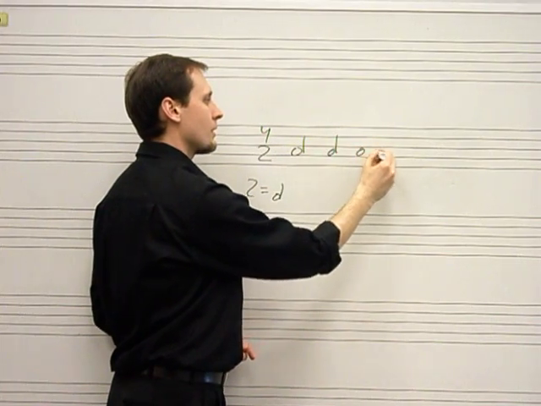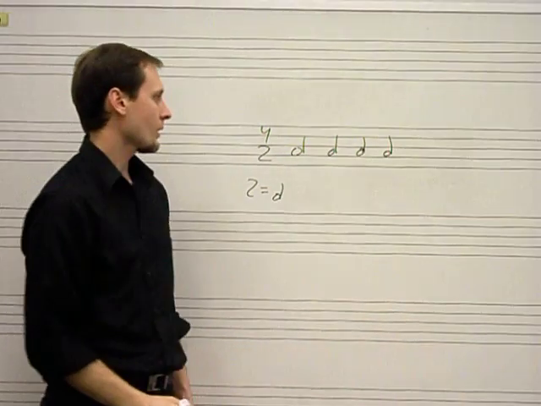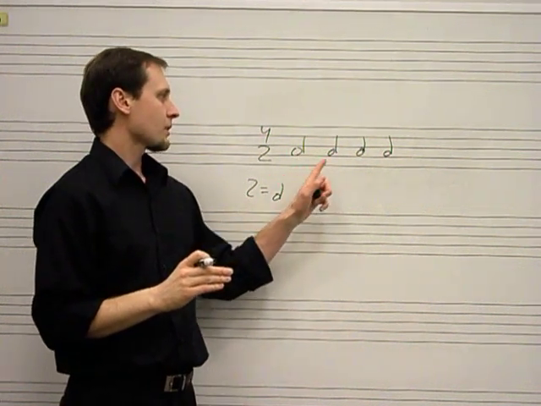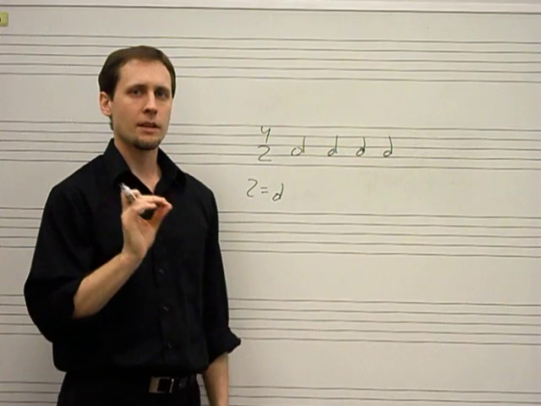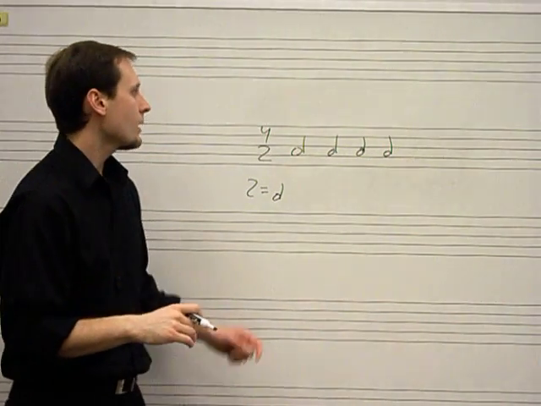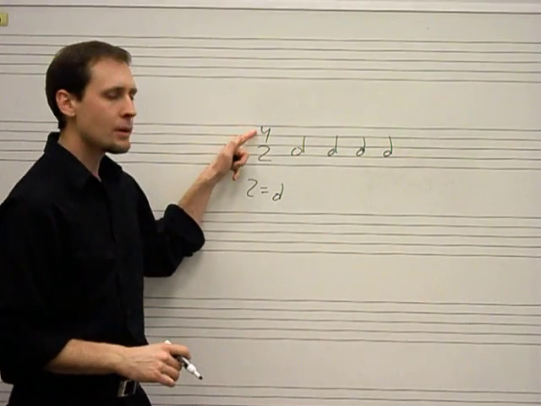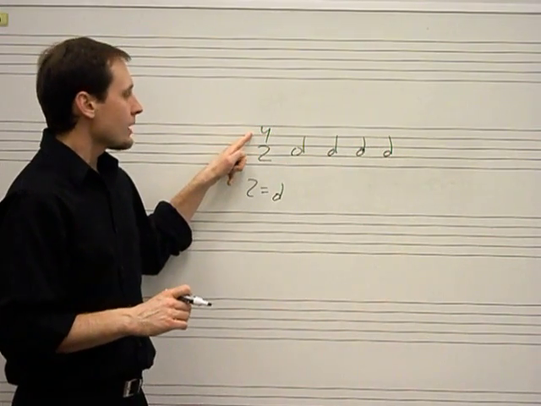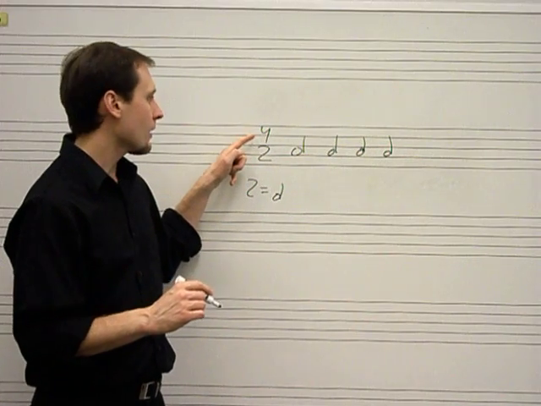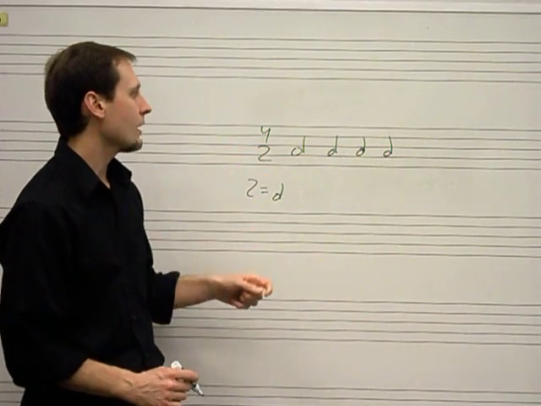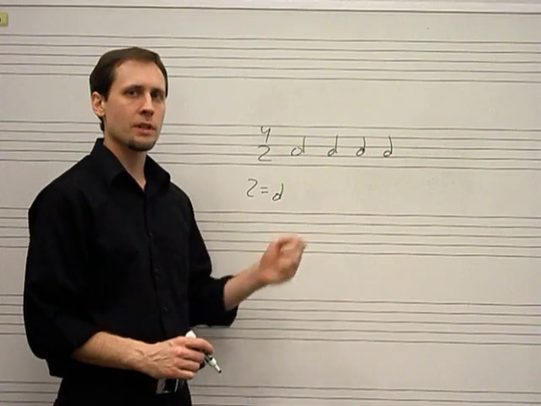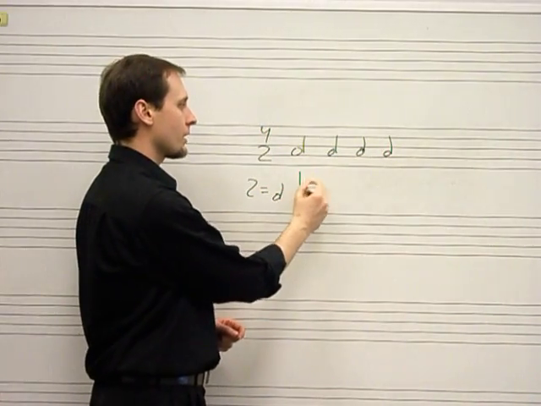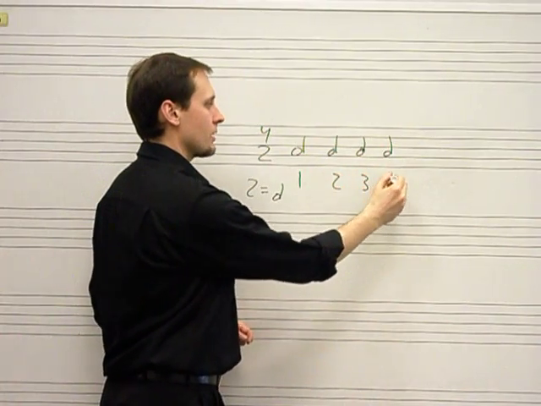Because the bottom number is 2, it means that this note, half note, gets the count of 1. Okay? So essentially, this number not only means that you have 4 half notes, it also means that you have 4 counts in the measure. And in this case, each half note is counted as 1. So the way you count this is 1, 2, 3, 4.